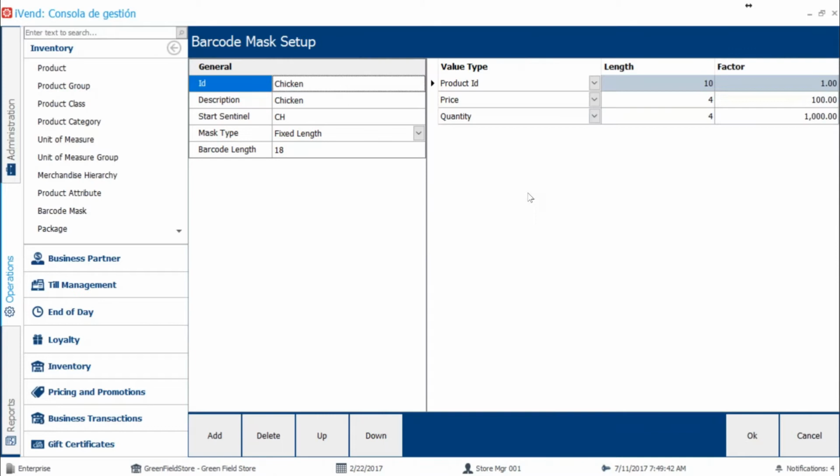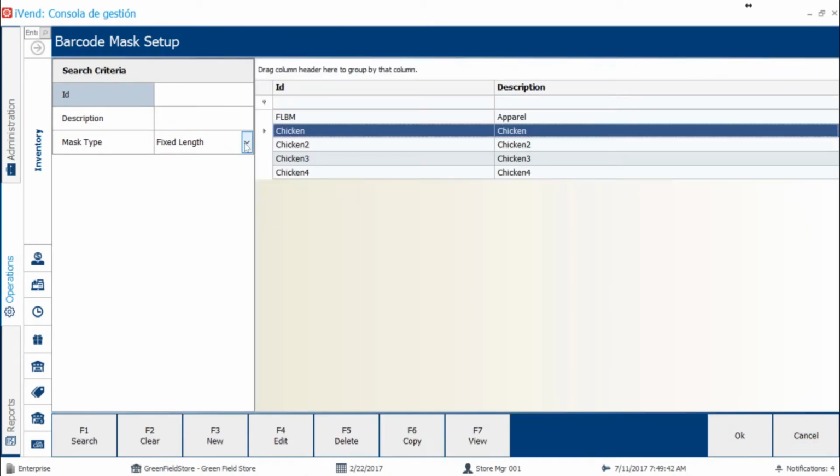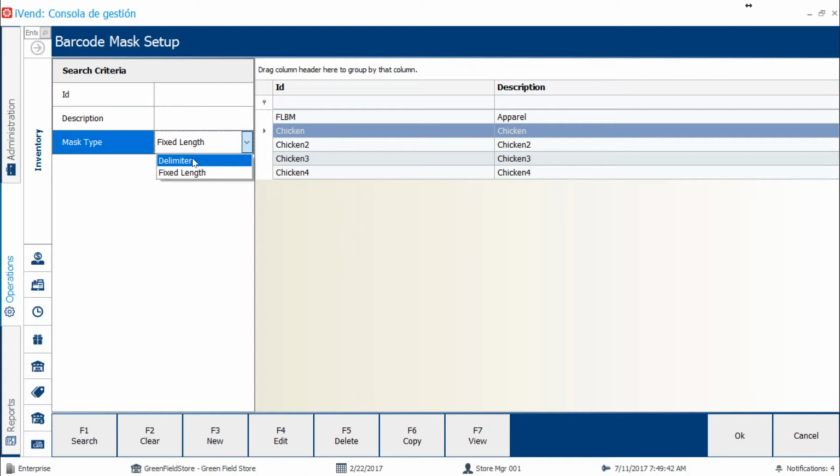I sell chicken by the pound, so I define the barcode mask as product ID, the price, and the quantity. Like I said, there's also this fixed length or width delimiter.